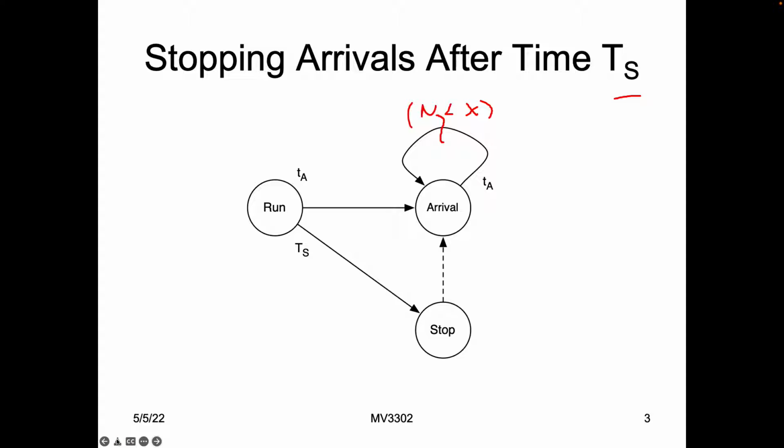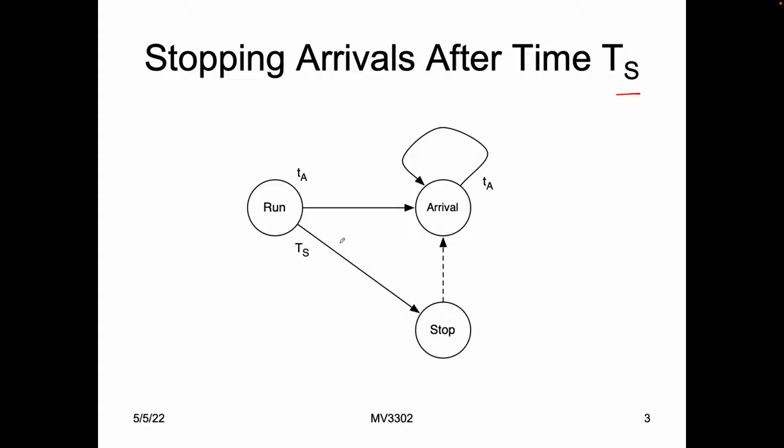You see how the store use case would not allow that, because that would say, well, we're only going to have 50 customers today. So if the 50th customer comes, but you're still open, then the model isn't taking that into account. So here we're saying, okay, the store is going to close after a certain amount of time, and then we want to cut off the arrivals.